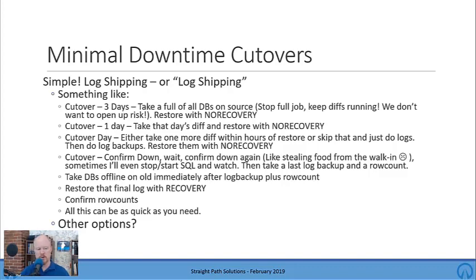Right? Go into lockdown mode a week or two before. Code freeze, environment freeze, config freeze. We're not changing anything. And then you can do a lot of your config ahead of time. But make sure you have it, do some due diligence, but keep the old server around, because things happen. And we'll talk about that in a couple slides, but things happen. So confirm the row counts, and then do the reverse. Restore the last log with recovery, confirm the row counts again, make sure they're good. And if they're good, now go for the rest of your steps.